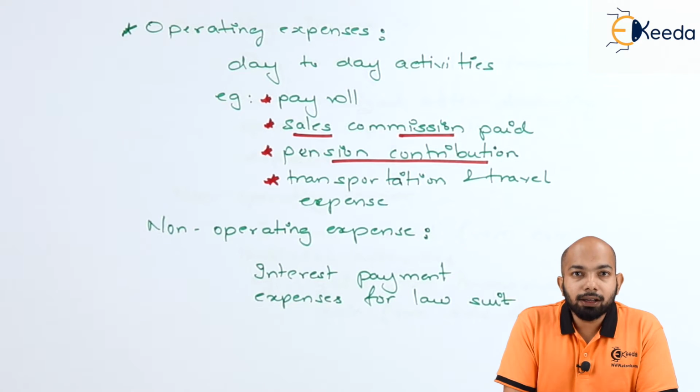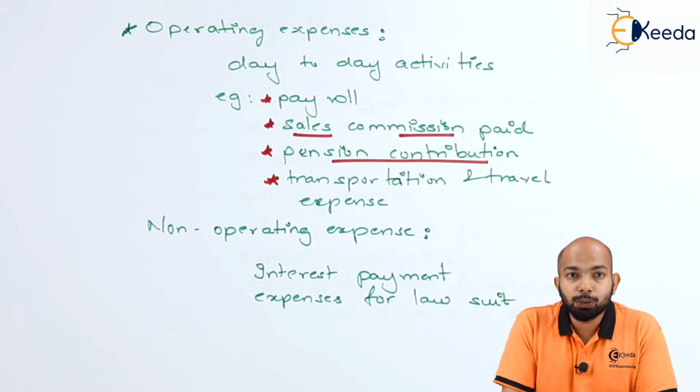Sales commission paid. Now this relates to the commission that is paid to all your vendors for doing the sales. Now that you're a manufacturing company, there are certain sales that you do. To promote those sales or to advertise those selling items, or the marketing strategy which is supposed to be used, you give out certain additional commission to your agents. Now this is the commission that is an expense for you for making those sales.